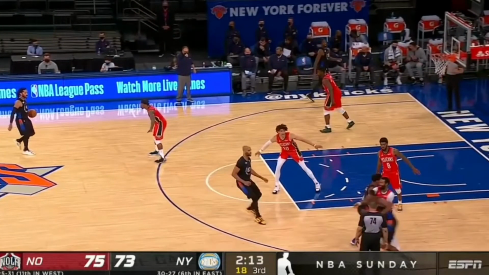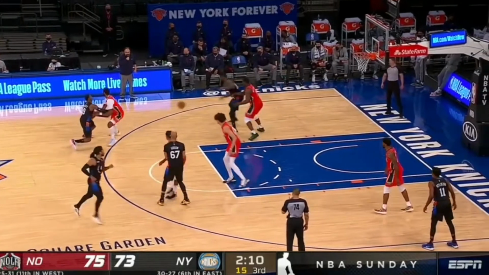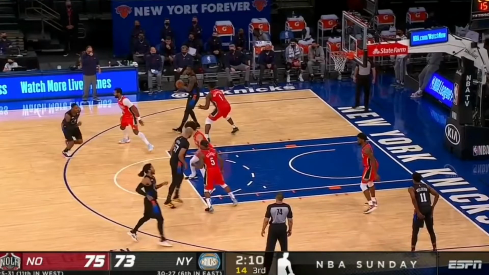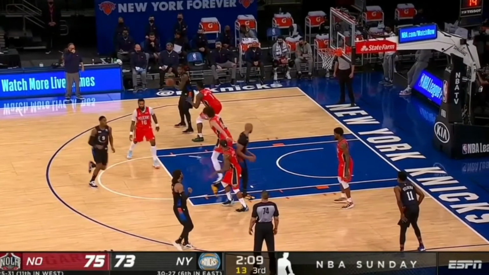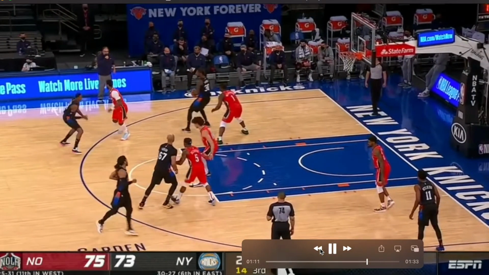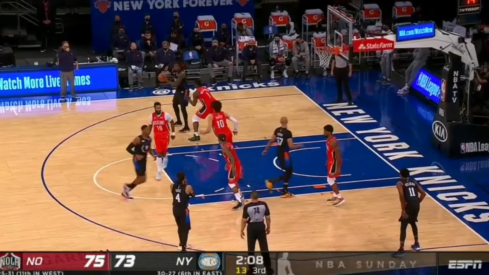This is an after timeout play they've run. Great action: stagger away, fake the hand back, going into a punch action, which is basically feeding Julius Randle at the Malone line, which is where the elbow in the corner intersects with a 45-degree angle from the rim. That's the Malone line, also where Karl Malone caught the ball a ton when he played for the Utah Jazz. Okay, so they double from the other post player. So watch right here. The quick double, which is going to allow Taj Gibson to be wide open.